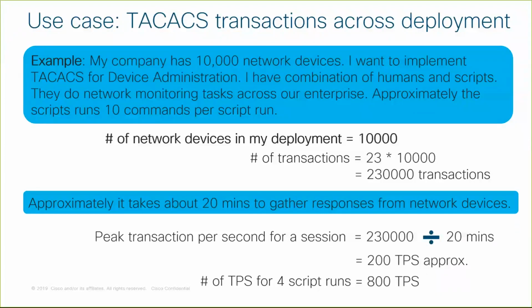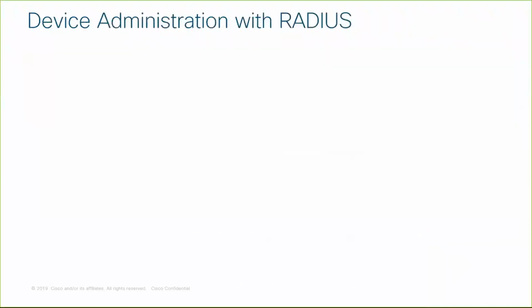So how do you calculate this? You could calculate this using logs if you have Splunk, or if you have syslogs, and you could look at these transactions as logs. Right? You could look at these events: authentication, authorization, accounting, command authorization, command accounting, and all that. So if you turn on command authorization, command accounting for 10 commands, for 4, if you run across 10,000 network devices, we have calculated that it comes down to 800 transactions per second. This is great, right?